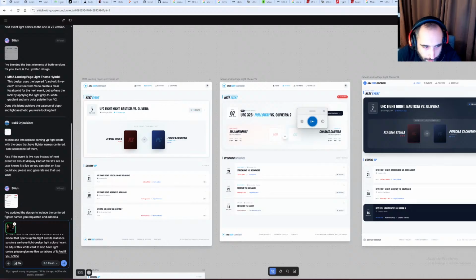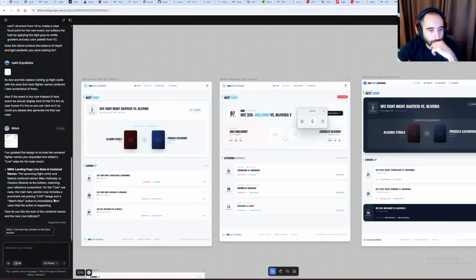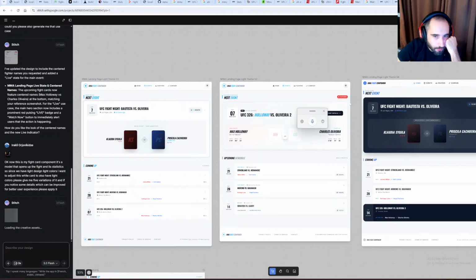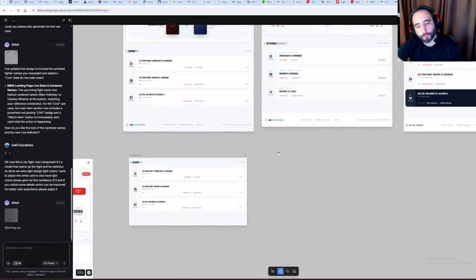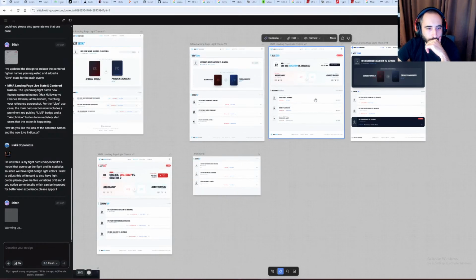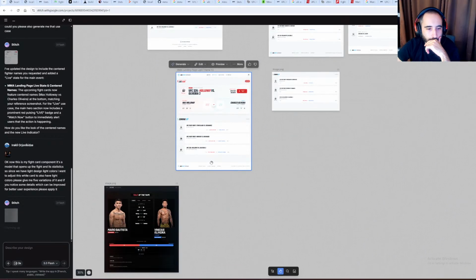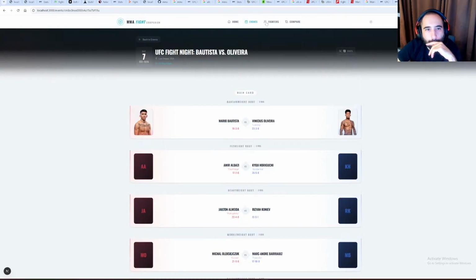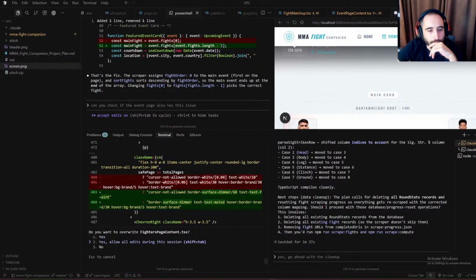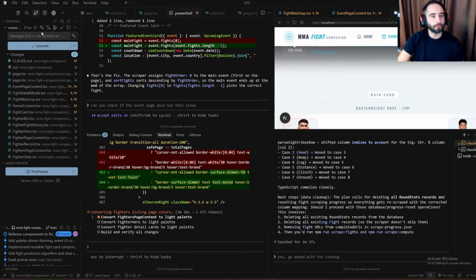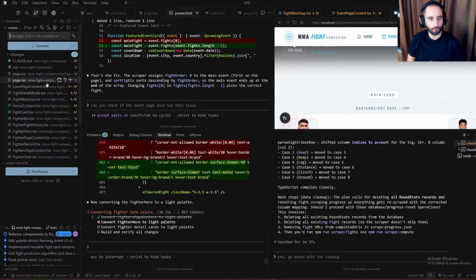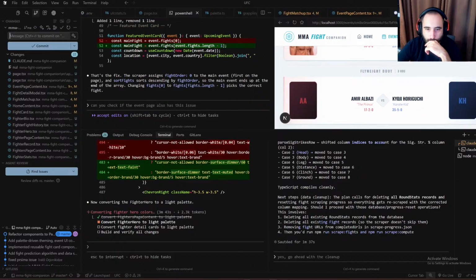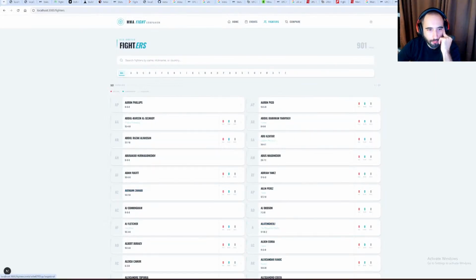And if you notice some details which can be improved for better user experience, please apply it. Okay, this looks much better.